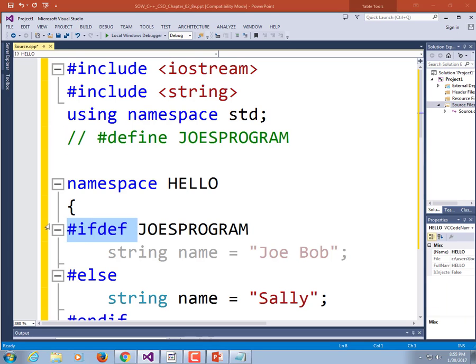What does preprocessor mean? What preprocessor means is that when you're going to make a program and you click build, the first thing that happens, theoretically, that you know about, is the compiler comes, and it takes your .cpp and turns it into some sort of machine code, some object code.